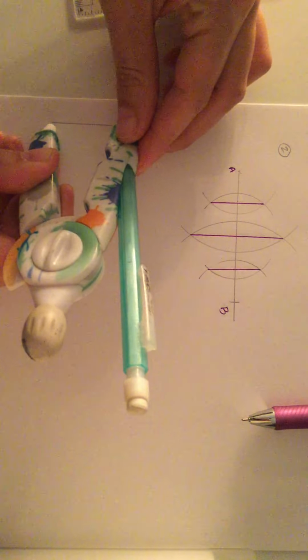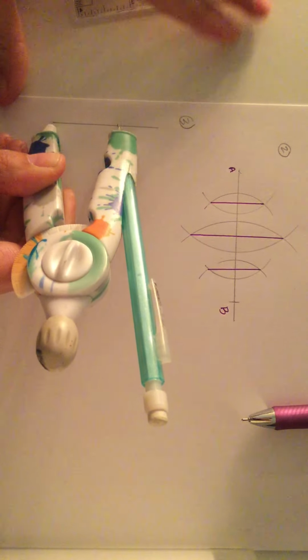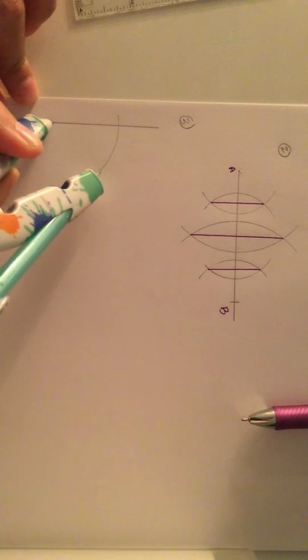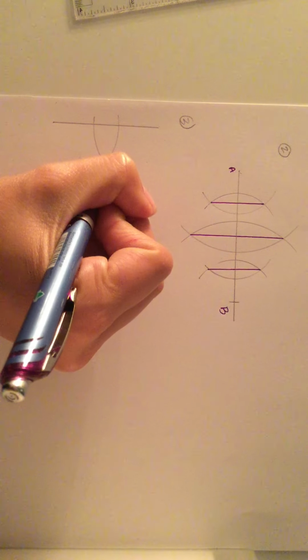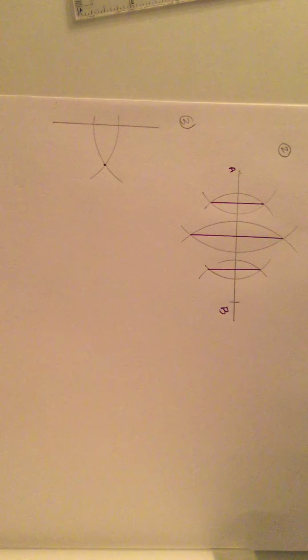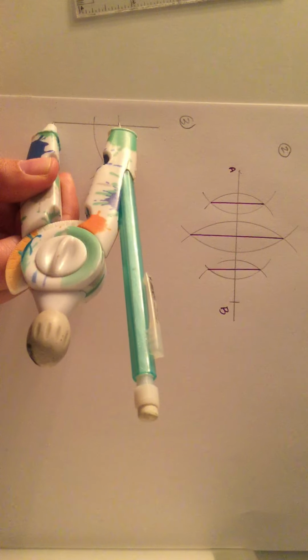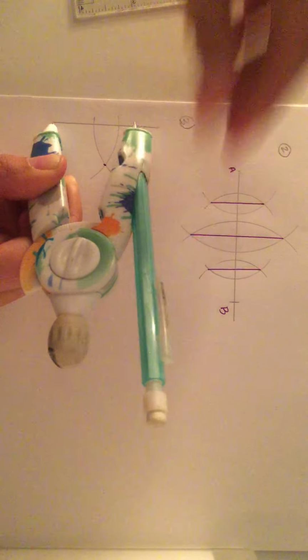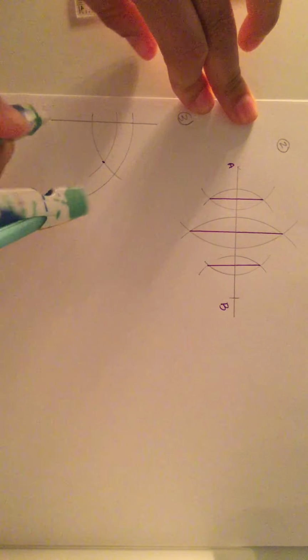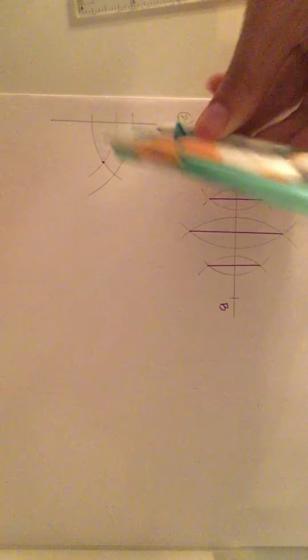Now the purpose of the arcs is to find a point that is equidistant to the endpoints. So I'm going to start off with one setting. I'm going to open my compass more than halfway, draw my arc from one endpoint, and, keeping the compass setting the same, turn it around and draw the same arc from the other side. So I have one point that is equidistant to the two endpoints. To find another point, all I'm going to do is change the setting of my compass. So I'm going to open it a little bit further and draw an arc, keeping the compass setting the same.